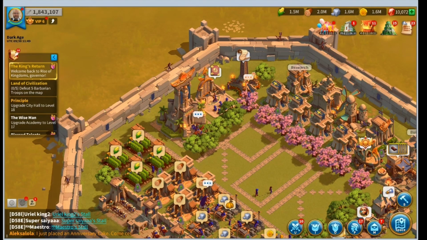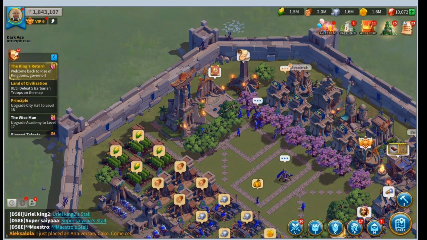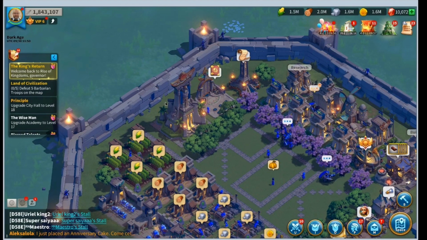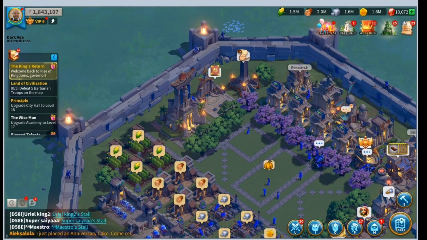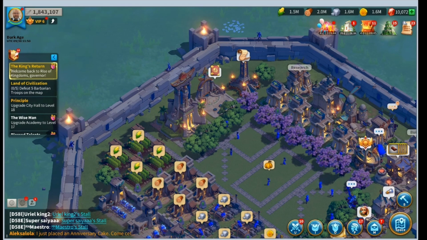So if you haven't got your town or your castle to level 3, you wouldn't be able to upgrade any other building to level 3 with that as well. The other thing that we're going to have a quick look at on all of these, just to show you the example, is these ones here, the resource buildings. There's normally 4. It normally comes with food, wood, stone, and gold. It can be ore, it can be metal, it can be iron, but there's normally 4 different ones. That's what it looks like on Rise of Kingdoms.